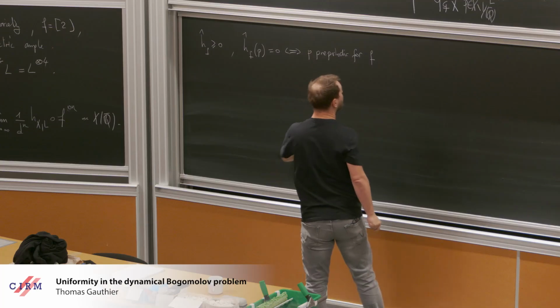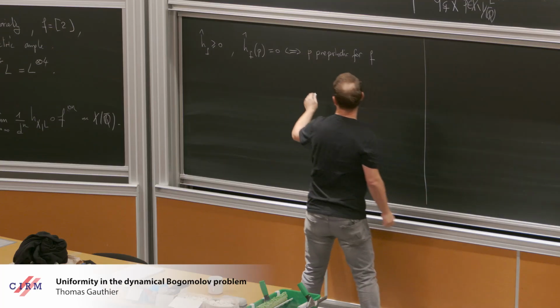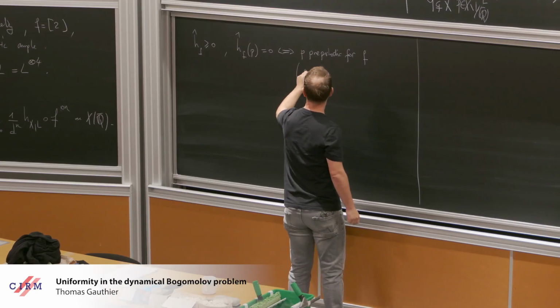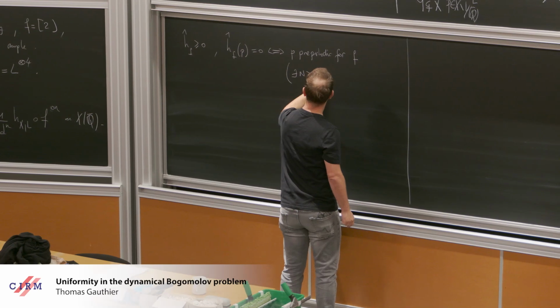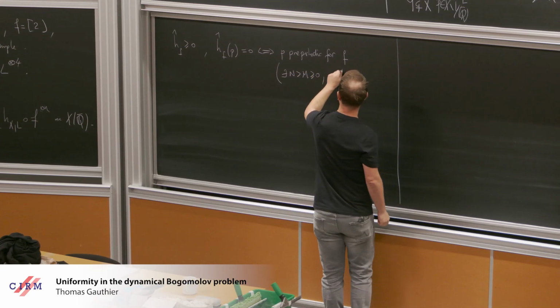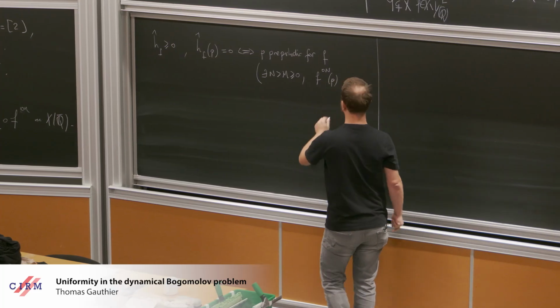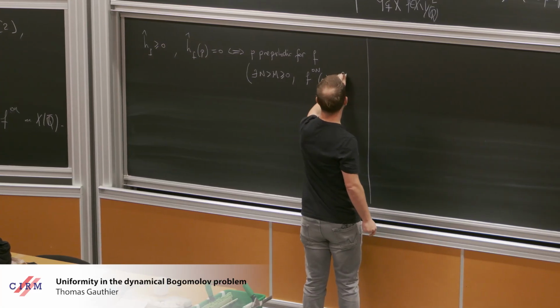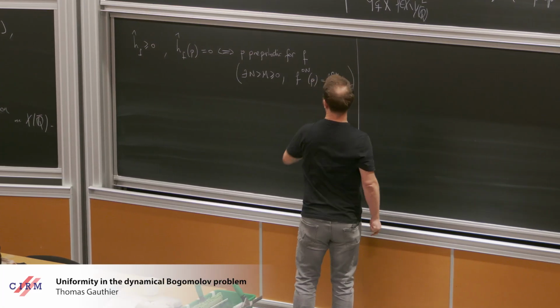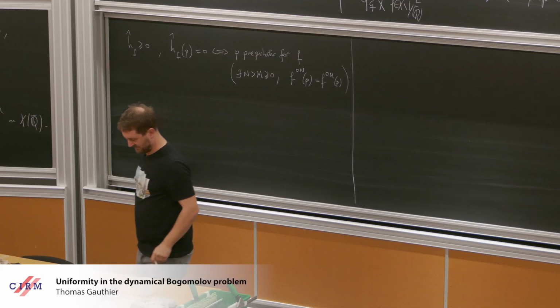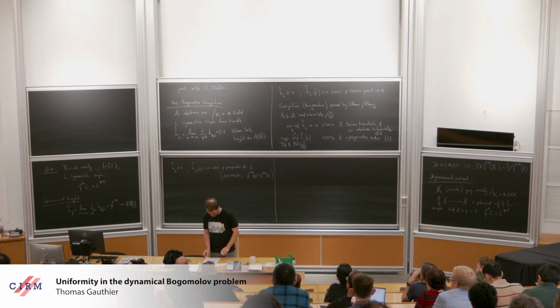So again, what does this mean? This means that there exist integers for which the nth iterate and the nth iterate of the point coincide. Okay. So we can say a little more about this height.